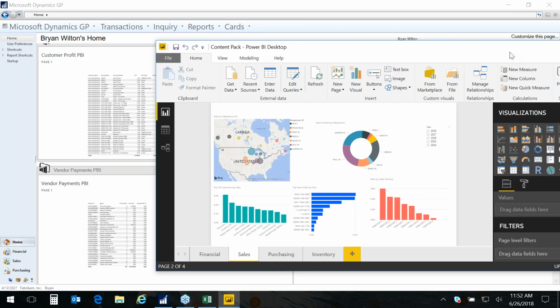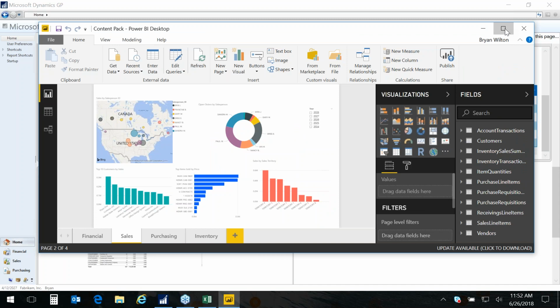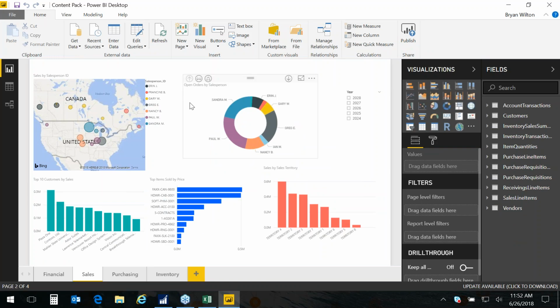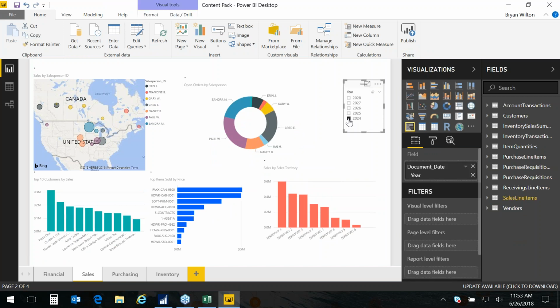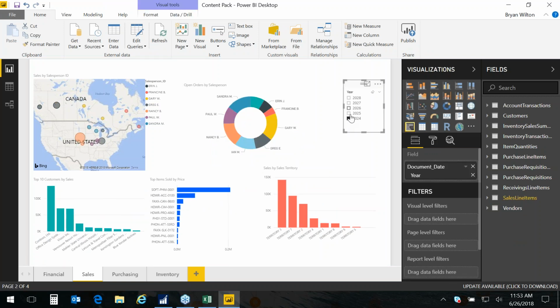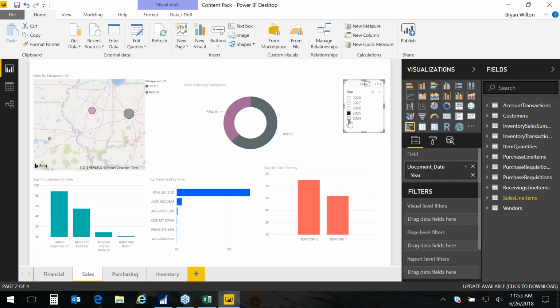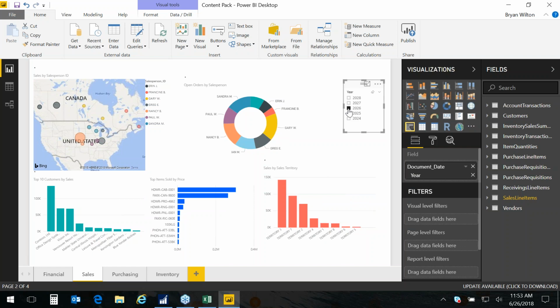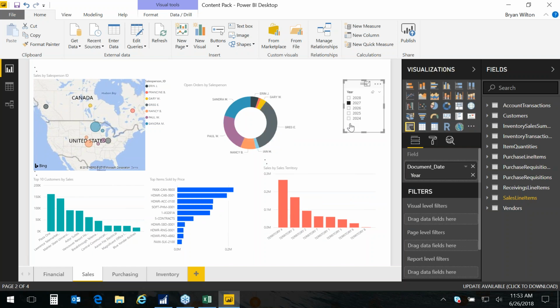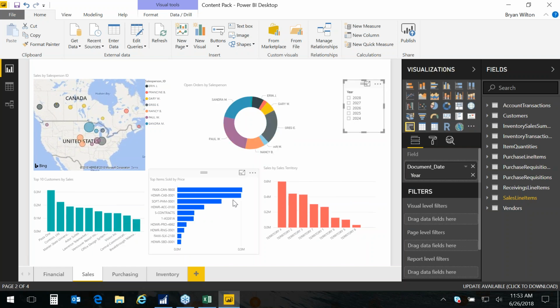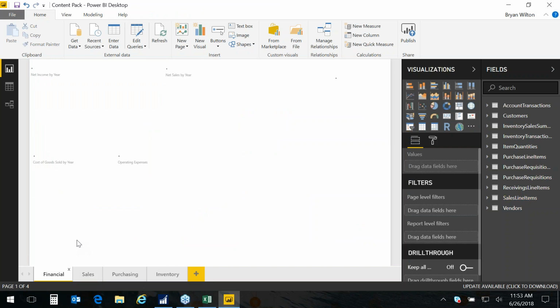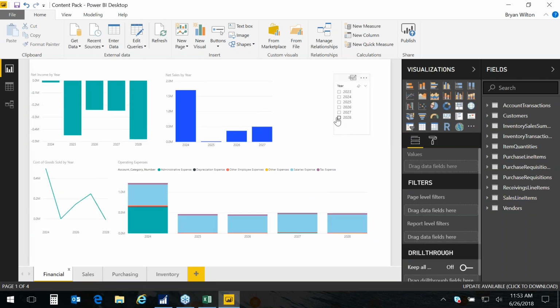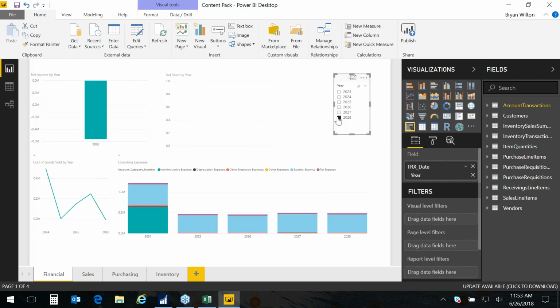And so here you kind of see the same dashboard. And this I did not create, so to be clear, this was Microsoft's work. These are free. You can download those for Dynamics GP. And so this is just a financial, sales, purchasing, and inventory dashboard. So any of these you can use. And of course, as you toggle through the different periods here, you see the graphs and the charts changing accordingly. And you can do that with each series if you have data in the system.